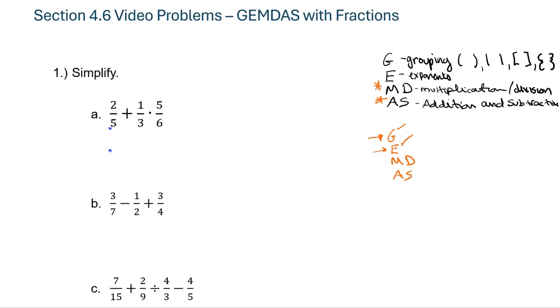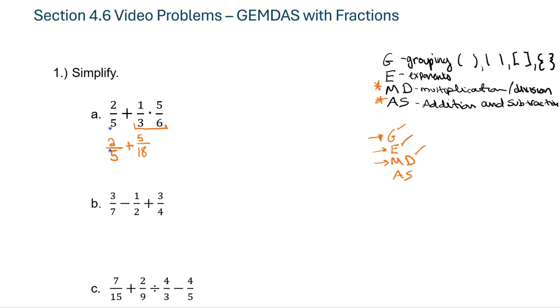Now I move to multiplication and division. Is there multiplication and division? Yes, right here. So that is what I have to do first. I'm going to rewrite the 2/5, because that's untouched, plus, now I do the multiplication of fractions. Step 1 is to check for cross-canceling. Well, there's nothing I can cancel, right? So now I move to multiplying across. So I get 5 over 18. Okay, I'm now done with my multiplication and division.